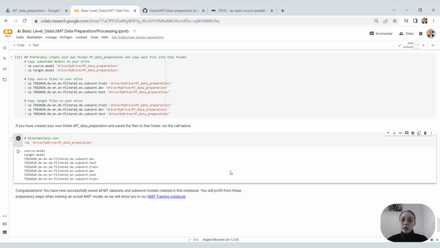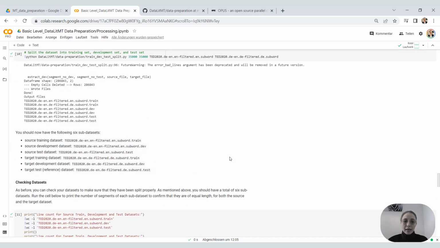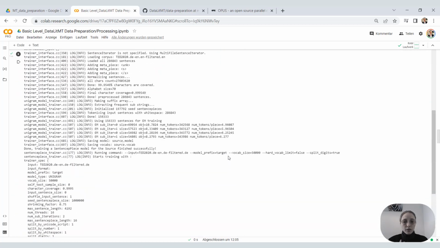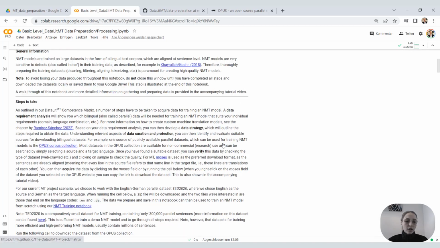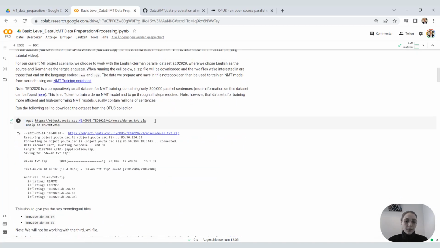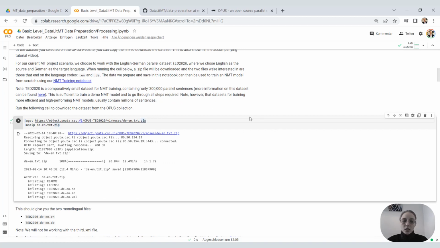And if you wanted to, you can use these data sets in the NMT training notebook to actually train your own NMT system. Or if you'd like to work with a different data set or a different language combination, you can simply change the link here to the link of the data set that you would like to work with.